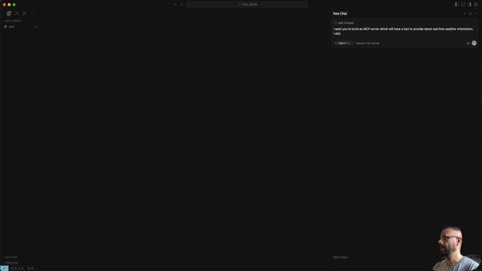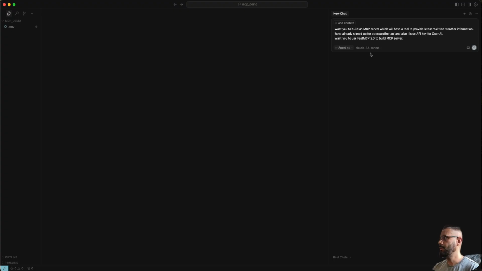I have already signed up for the OpenWeather API, and I also have an API key for OpenAI. I want you to use FastMCP 2.0 to build the MCP server.